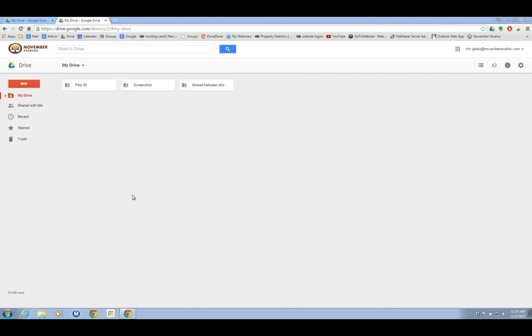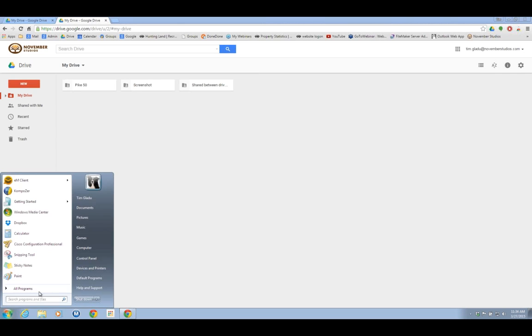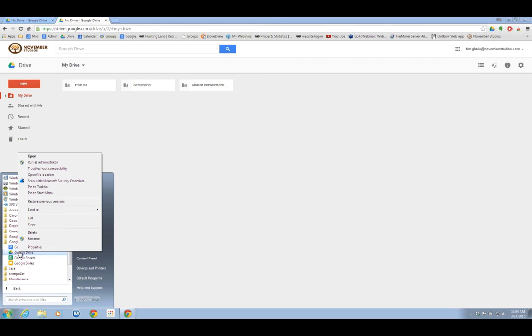But now you've got time and nobody else is on the internet and you want to go ahead and turn it back on. All you have to do is go back to your programs, you find your drive. All right, there's Drive. You open it up. Now, if you want to add it down to your taskbar down there, you can pin it to your taskbar right here.